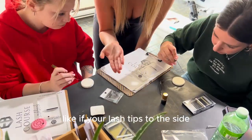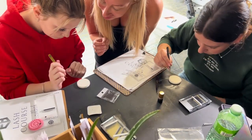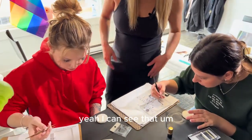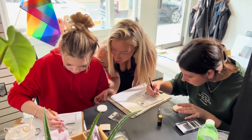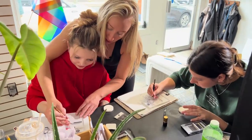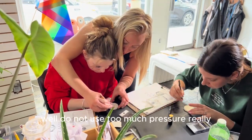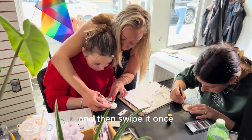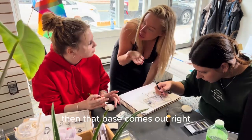If your lash tips to the side, you can just adjust it back as well. I feel like I'm really shaky with what I'm doing. It's moving — yeah, I can see that. Did you find you were shaking at home or are you just nervous? So go in and then out. Even though that's a little bit too much — slow and steady here. Do not use too much pressure, really really slow, and then swipe up. Once that little ball sets, then you can start pushing forward a little bit. But if you do it too soon before it sets, then that base comes up.